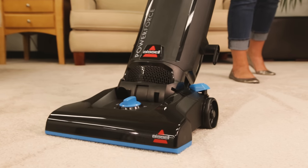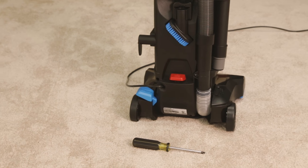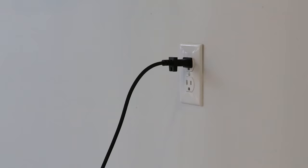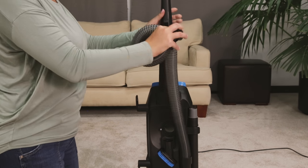If you encounter a clog in your PowerForce, here are some steps to fix it. You will need a Phillips screwdriver. Make sure your machine is turned off and unplugged from the outlet. Remove the hose from the back of the vacuum by twisting it to the left.